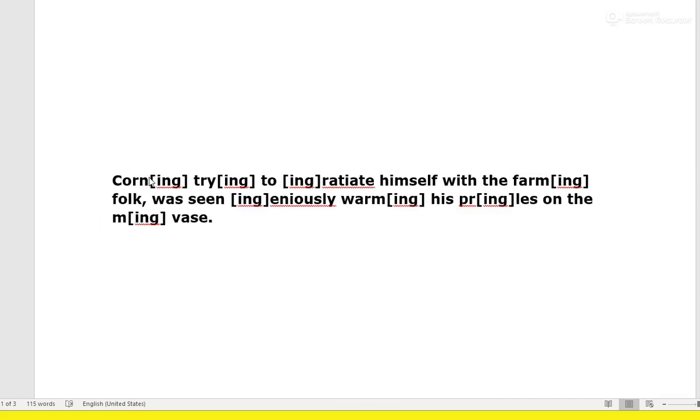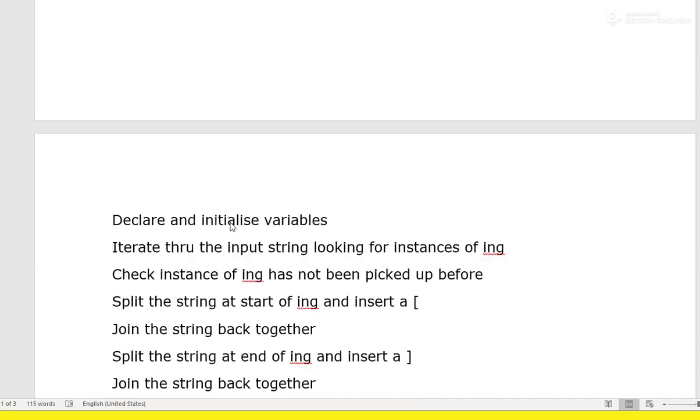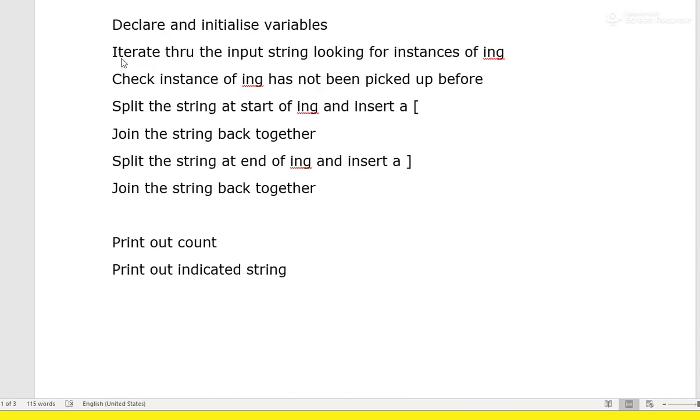So as I said, if you're looking at character 5, yes, it originally did, and then when you bracket it and then you go back into the loop, then you're at a different position. Character 5 is there, and what I found is that you're continually picking up the first instance of "ing". So there we go. Check the instance of "ing" has not been picked up before.